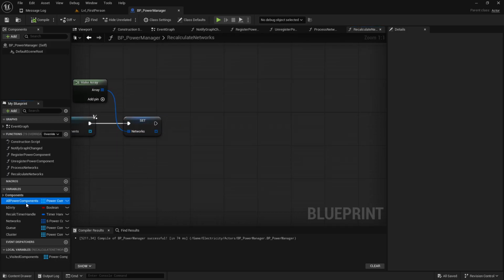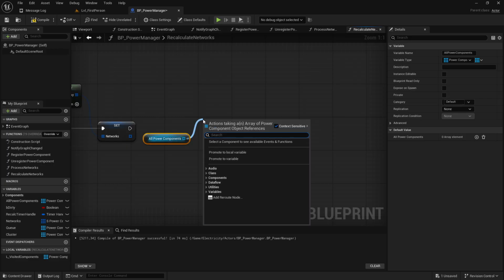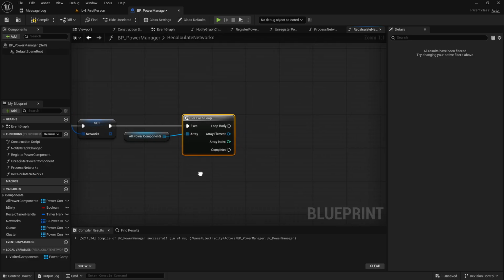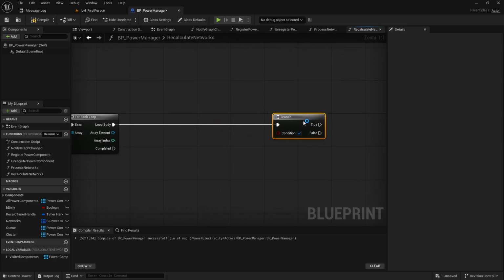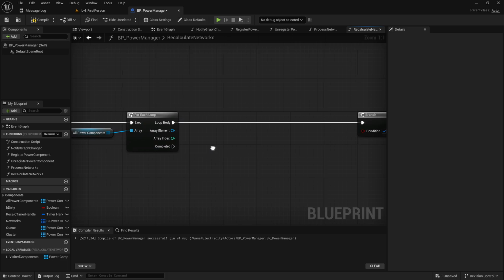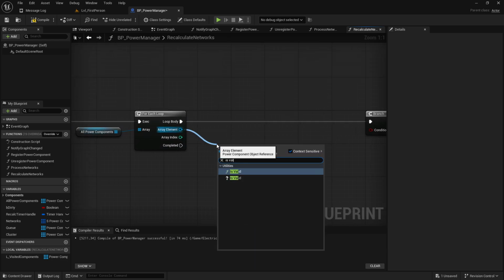Now what we're going to do is we're going to grab all the power components that we have added to our network, and we're going to do a loop through all of these like this. And over here, what we're going to check for is we're going to do an if branch, and we need to make sure that two conditions are met. So the first one is from our power components, we want to check, are they valid?